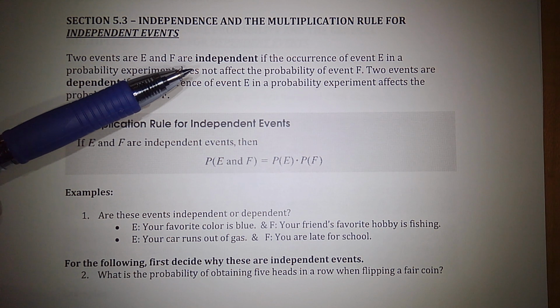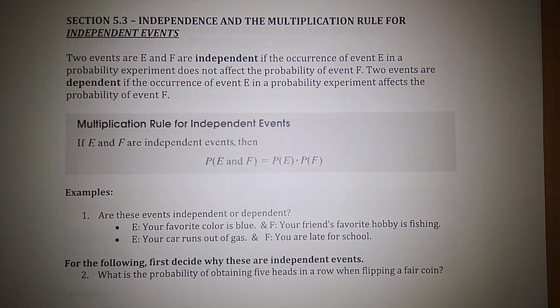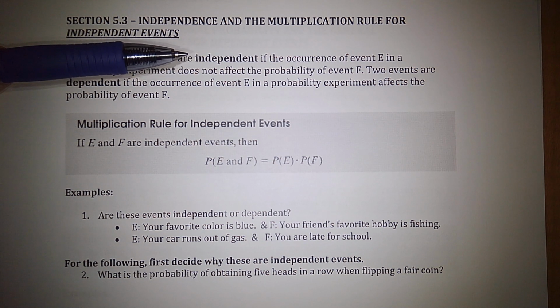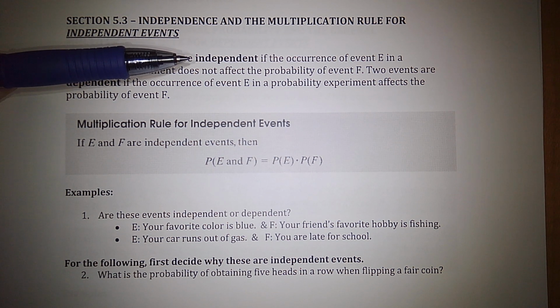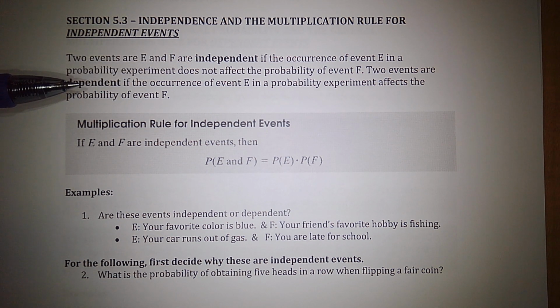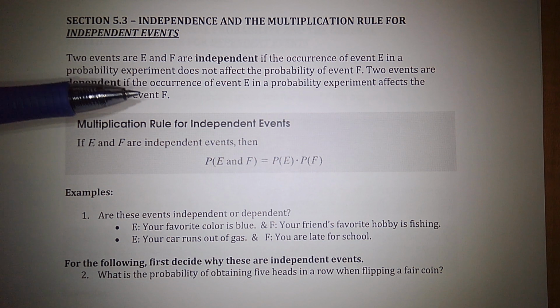This is not the same as mutually exclusive. Mutually exclusive consists of 1 event. Picture picking 1 name out of a hat, and you're looking at 2 characteristics of that one person's name. Now we're talking about taking 2 names out of the hat, and whether what you pick for the first name affects the probability of the next person's name getting called. Independence of 2 separate events. They'll be considered dependent if what happens on the first event does affect the outcome of the second event occurring.